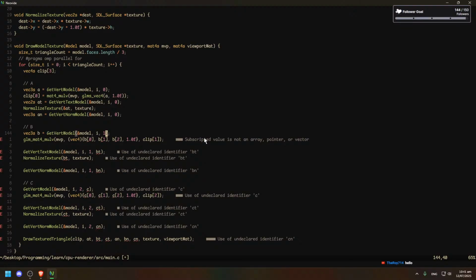Wait, I can use shaders, yeah. Okay, so we did it like this. Yeah.